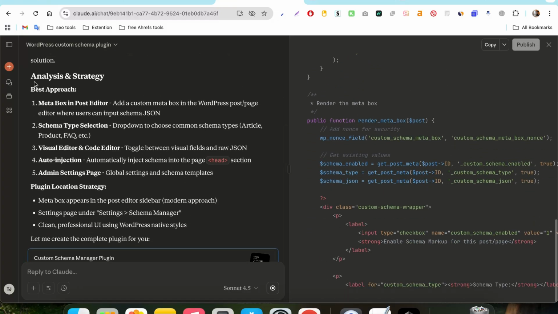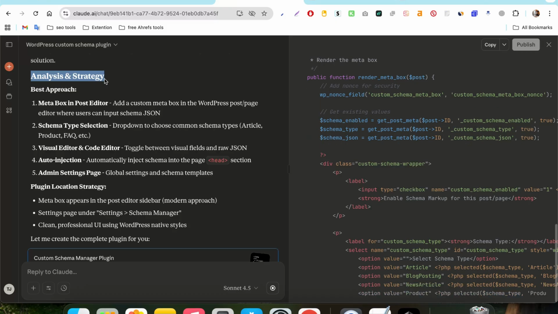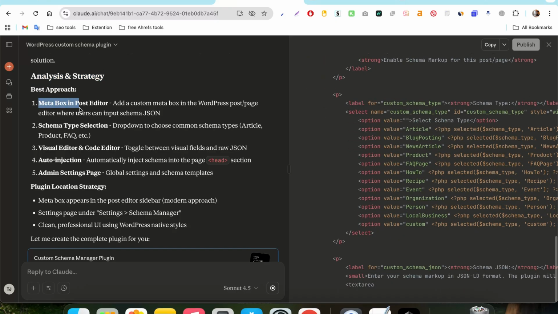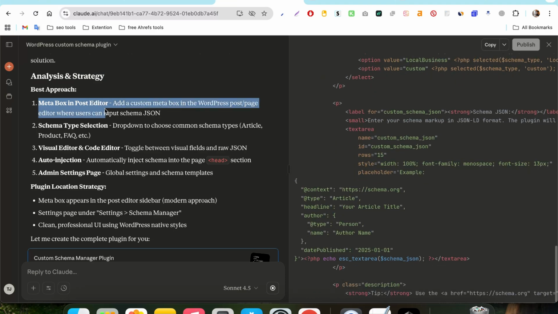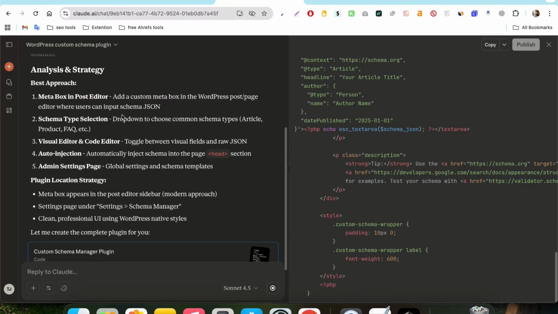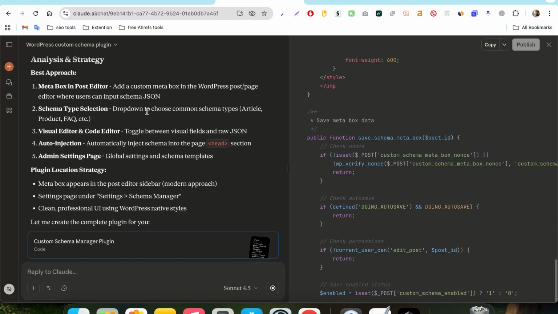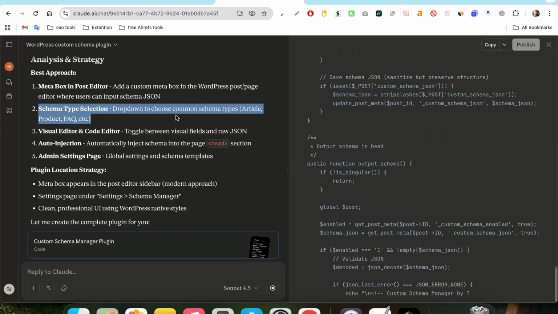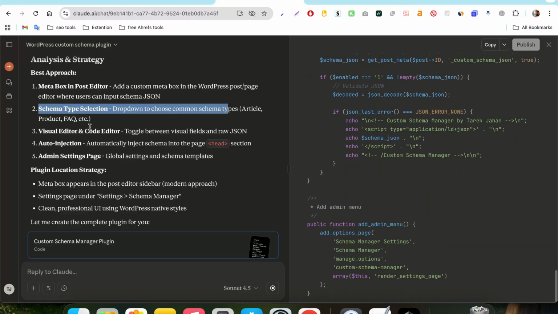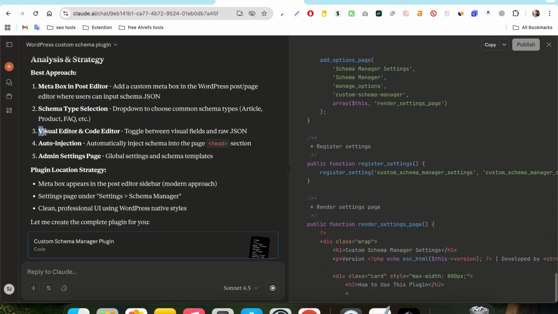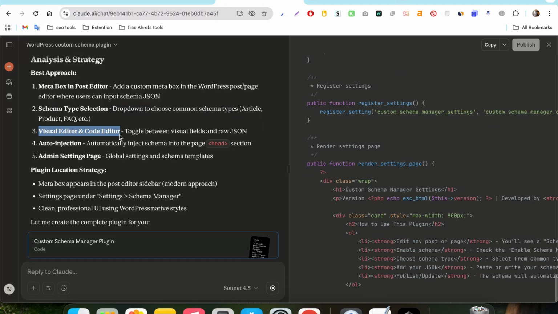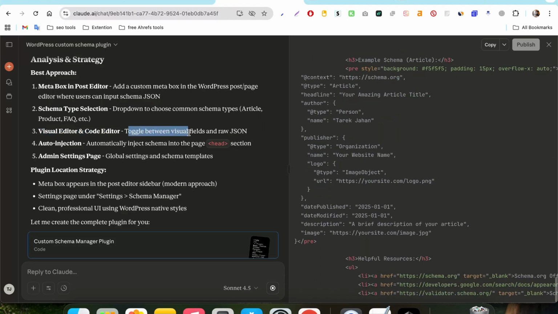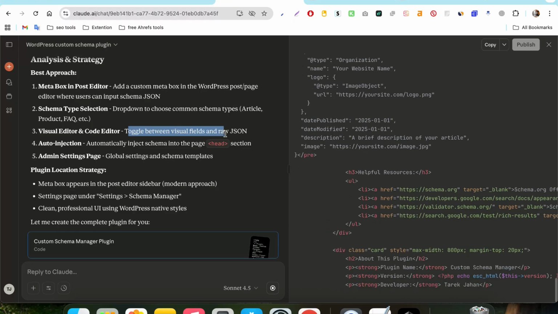So it's analyzing and strategizing. Best approach is a meta box in the post editor. So custom meta box, and then schema type selection, a drop-down to choose common schema types like article. Okay, visual editor, code editor. Okay, toggle button for visual fields and raw JSON.